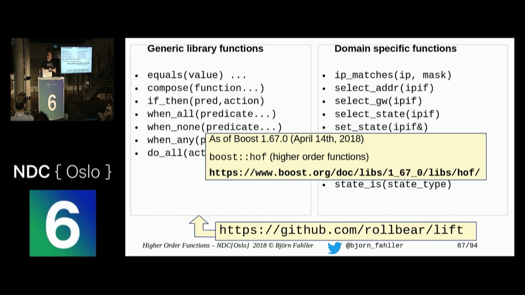Boost higher order functions has a lot of really sophisticated stuff for helping you with doing fancy functional stuff like currying and what have you. But these bread and butter things are suspiciously missing, except for Compose. It's there. Yes, Victor? Have you thought about submitting your algorithms to Boost Hof? No, I haven't. But then, like I said, I only heard about Boost Hof last week, so I haven't had time to digest the idea yet.